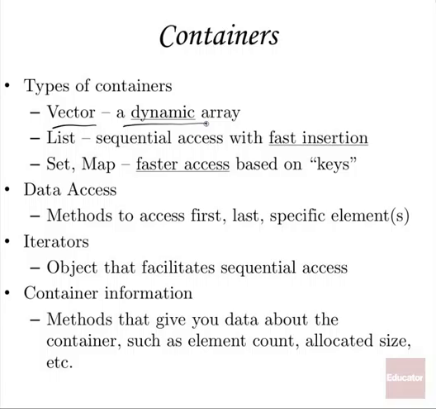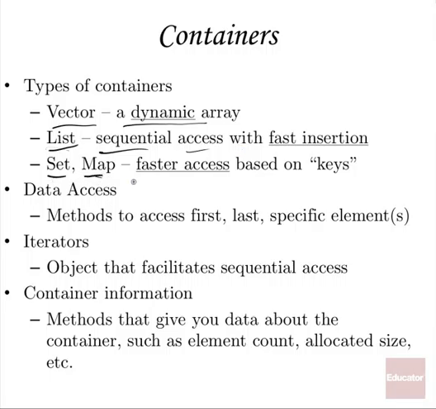If we need to allocate more memory, we'll allocate more memory. What we'll cover in the next lesson are things like lists, sets, and maps. The thing about a list as opposed to a vector is that you can do sequential access, but you can also insert data into the middle quickly. Whereas with a vector, it depends. If you put it in the middle, it has to take everything from the middle to the end and move it over. That takes time. With a list, stick it in the middle, it doesn't matter. It's the same speed no matter where you put it, at the beginning, at the end, or in the middle, which is the advantage of a list.